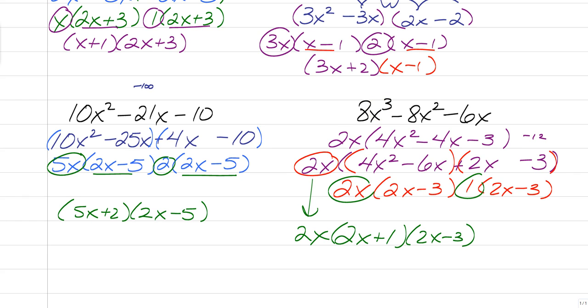Alright, but that's how you factor with a leading coefficient greater than 1. That is the one that is going to be a little tricky from time to time. So again, you could always just guess and check and have a bunch of fun doing so, but I would rather just get it out of the way in 3 steps rather than potential 5, 6, 7, 8 steps. You never know. It all depends on how good of a guesser you are.